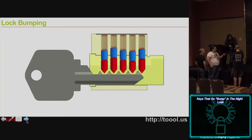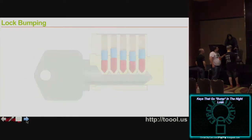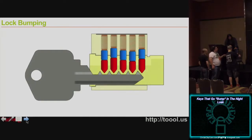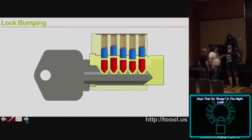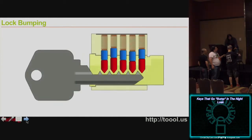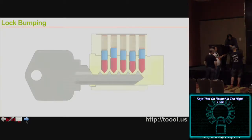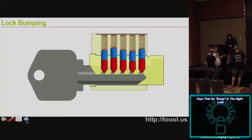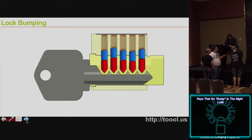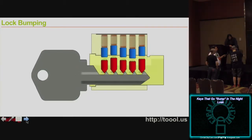So all the way in, back it out one. Just give it a little. No, I do not win. See, it's probably been 6 months since I've bumped. Oh, I almost had it. Yeah, that's the light tension. Okay. Ow. Yeah, I'm showing my skill.